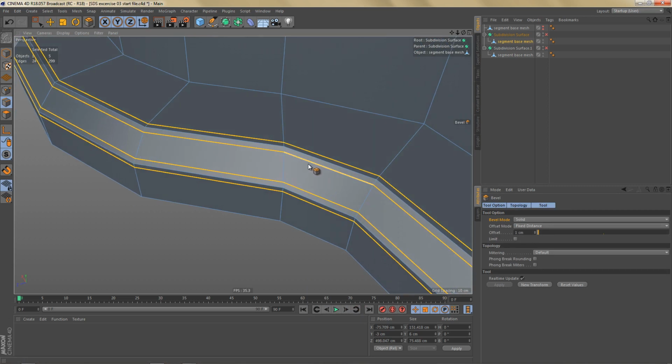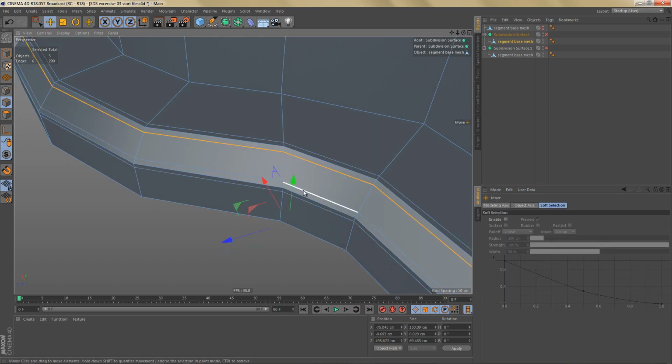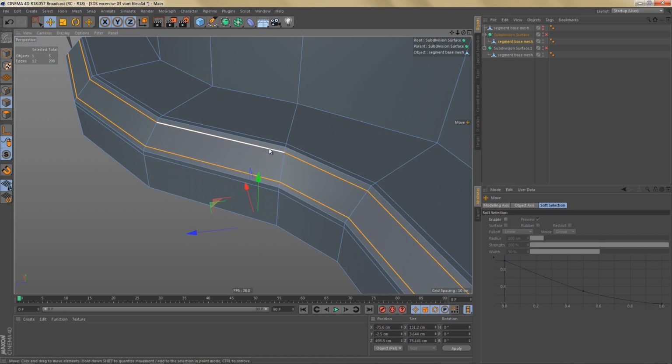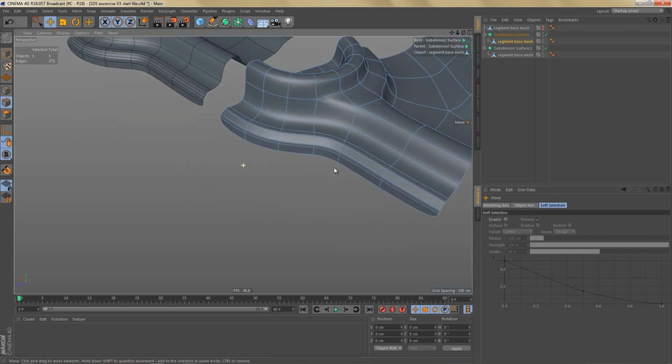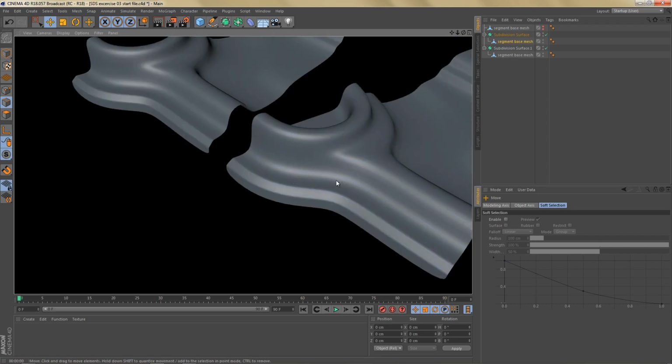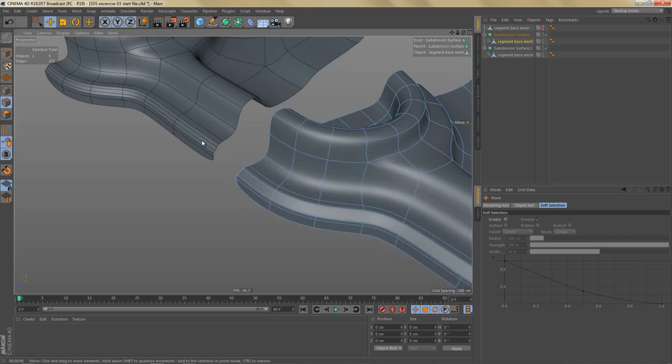And in order to save polygons, I'm going to select these 2 loops here and just dissolve them. And if I subdivide this, it's going to be a little bit softer, but if you render it, you can hardly see a difference. Now these do look a little bit sharper. So if you want this look over here, you will have to keep these additional edges, but I'm not going to do that, and I'm going to remove them from a lot of these corners that we're going to bevel.